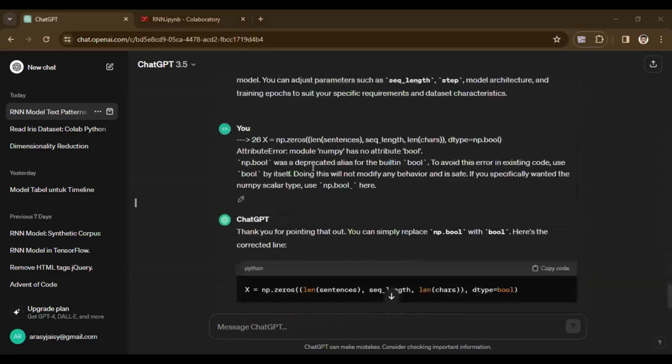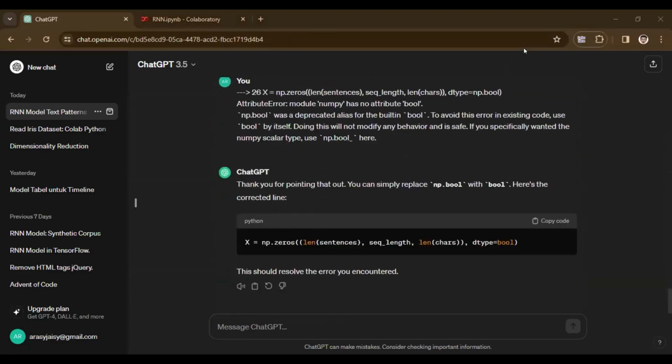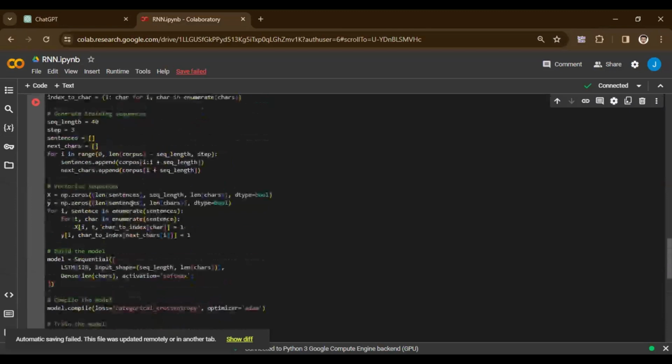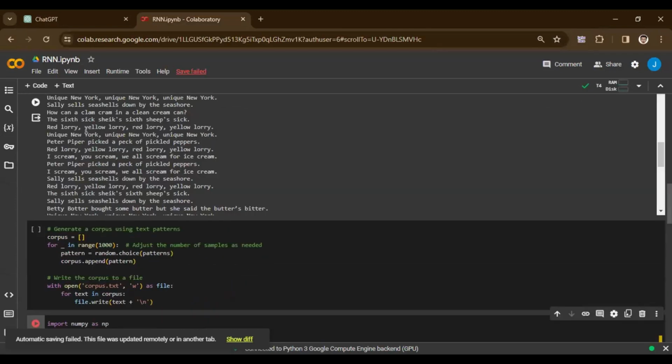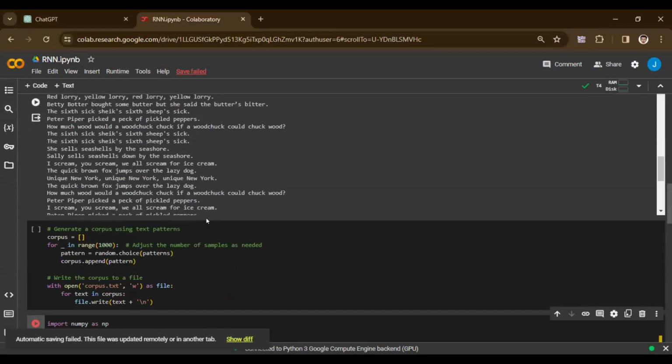I pasted that, and this is only the error. If everything doesn't run smoothly or throws an error, you can always ask ChatGPT like what I just did before, by pointing out the error and some context of the error.